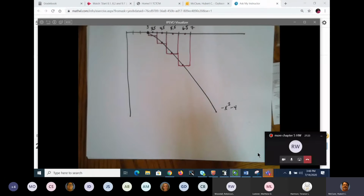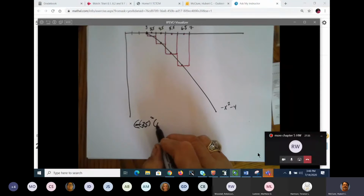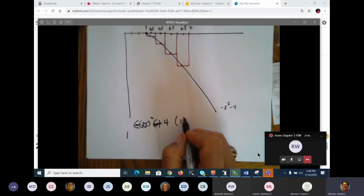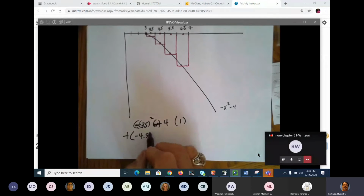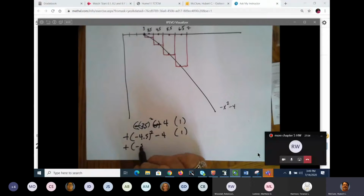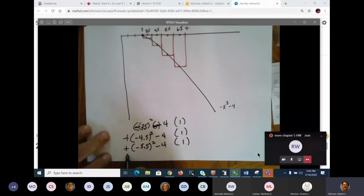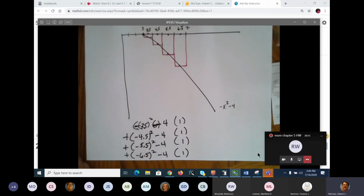So let's go negative parentheses squared. Actually, it doesn't matter. That's going to be negative 3.5 squared minus 4 times 1, plus negative 4.5 squared minus 4 times 1, plus negative 5.5 squared minus 4 times 1, plus negative 6.5 squared minus 4 times 1. And that's going to be your area. We'll do this, because I'm not going to ask y'all to do it, since y'all are not talking to me.